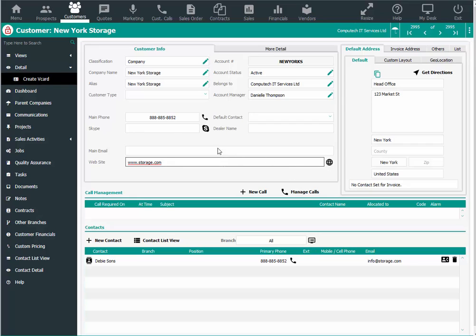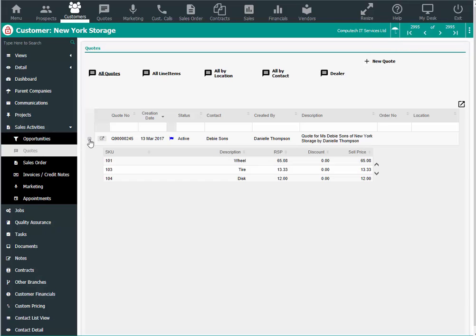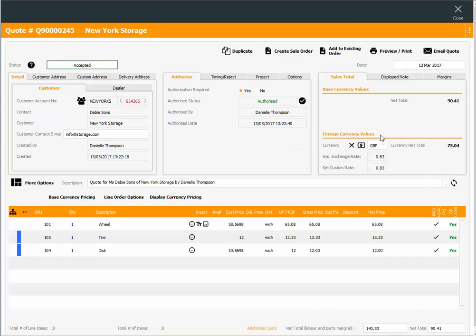So now you'll see, if we go to sale activities, you'll notice that this is the quote that was created when the client was actually a prospect. So if we go back into the quotes, we can accept it now. And then the system enables us to create a sale order.